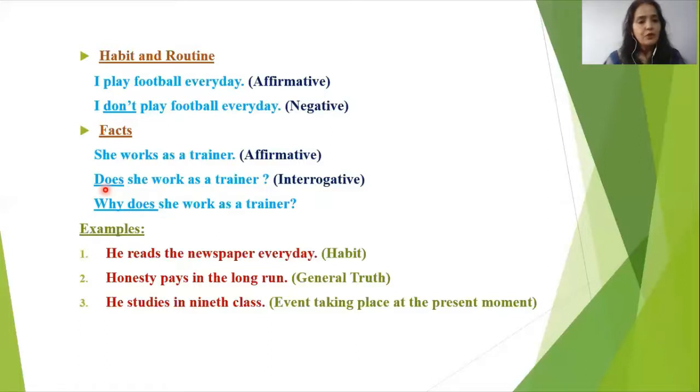If we have to change the same sentence into an interrogative with the WH family, with a question, why does she work as a trainer? Yes, students, nothing is special. You can see the whole sentence is in the same manner. Does she work as a trainer? Only I put here in the beginning this particular question word, why. Otherwise, the whole sentence is the same, and at last a question mark.